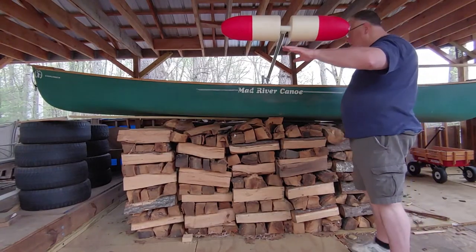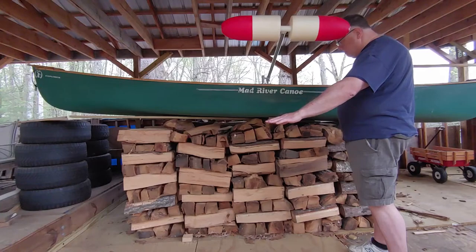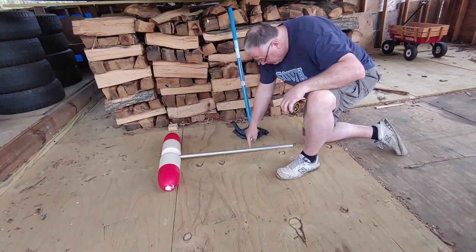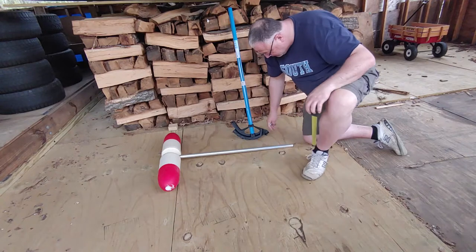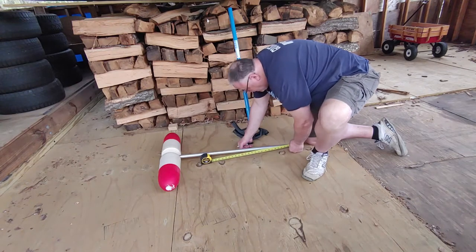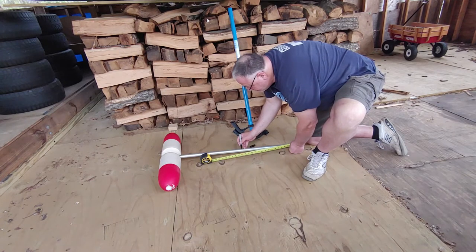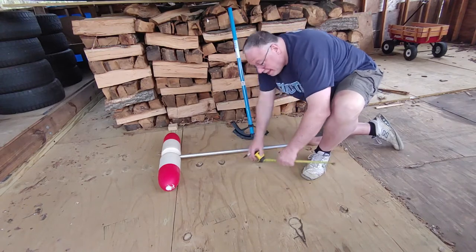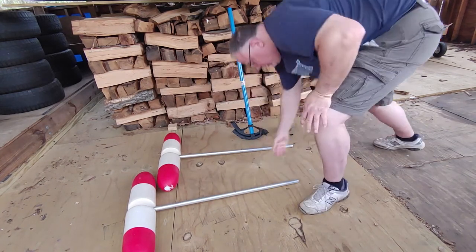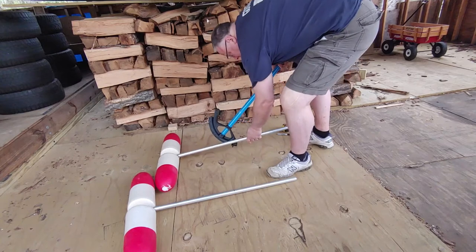You can see how high this sticks up. I need this to be down approximately here. With the tape measure, I want to set the distance back. The mark I put here means the mark will be equal to the front of this fender. Well, I'm going to go back a good 16 inches. Now, how many degrees do I need to bend it? No clue. How's that for an answer? Just bend it and then see how it fits.